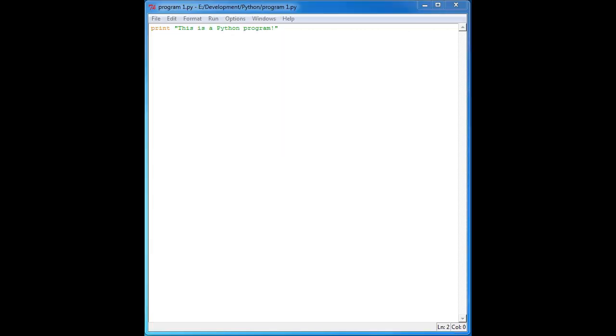Let's look at our Python program in a little more depth. At this point in the code, we are making a call to the built-in Python print function, as we discussed earlier, and asking it to print out the data we have passed it over here, which is a string of text. You can use functions as many times as you want throughout your code to accomplish whatever purpose you need to do. For example, let's add a few more print statements to this Python program.